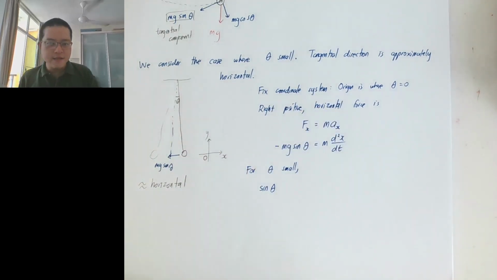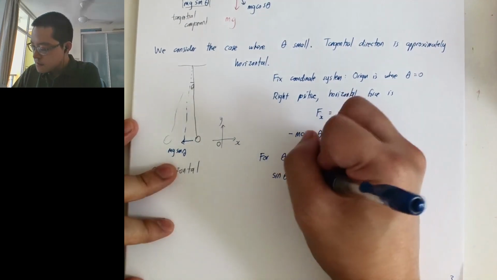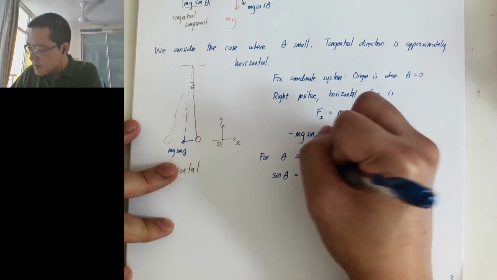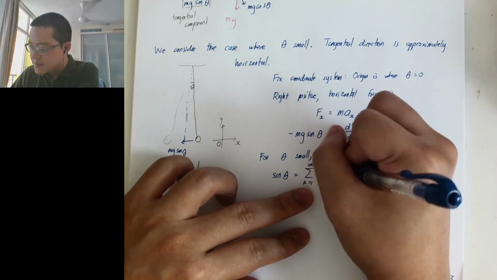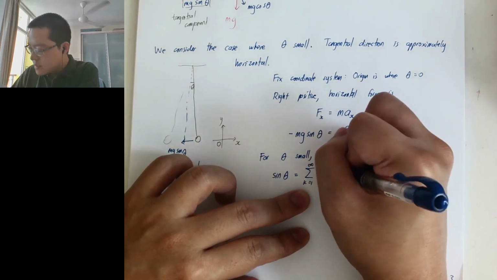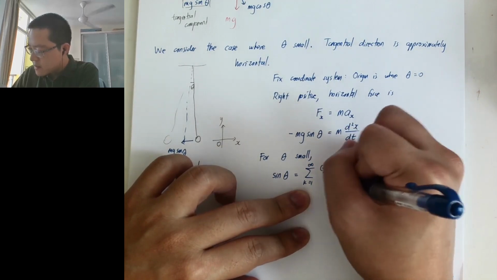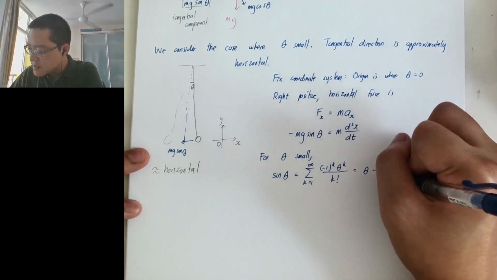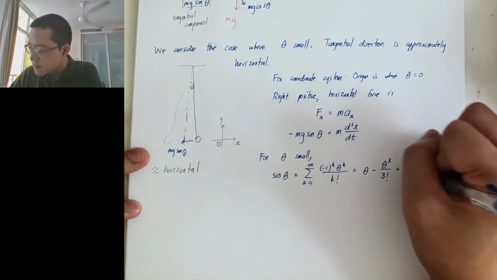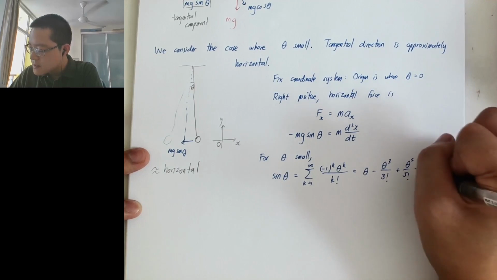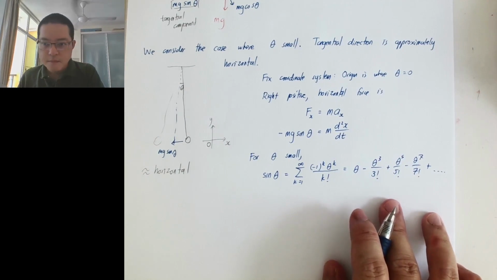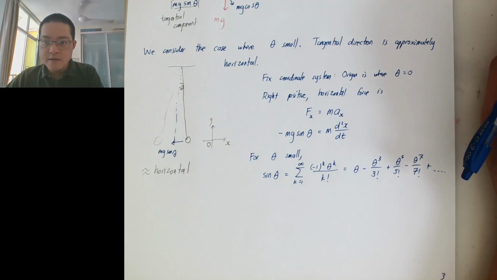Actually, by the way, have you guys learned Taylor series yet? It's taught in the calculus, right? Okay, so the Taylor series is, let me see if I can remember, right? We don't need the full thing, right? I'm just revising. Okay, so it's minus 1 to the power k, theta to the k, over k factorial, right? So something like that. So the first term is just theta, and then the second term is all the odd numbers, so theta cubed over 3 factorial, and then theta to the 5 over 5 factorial, and then theta to the 7 over 7 factorial, and so on. So I don't know if you learned this yet. Not in calculus 1. Oh, okay.